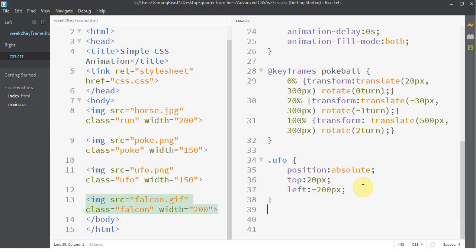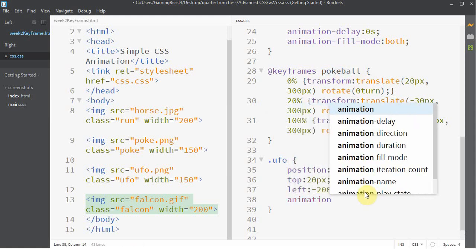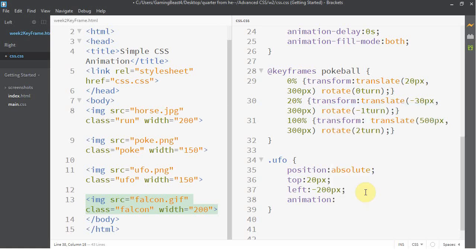Now, before, I had to set up keyframes and I had to give it an animation. I had to give the animation a name and so forth. But we can do shorthand. Right here, I can say animation, give it the name of fly. Okay, and I can say I want it to take 35 seconds. Now I want to give it a delay, so you can put that in as a second number. So 5 seconds, and I want it to be linear.